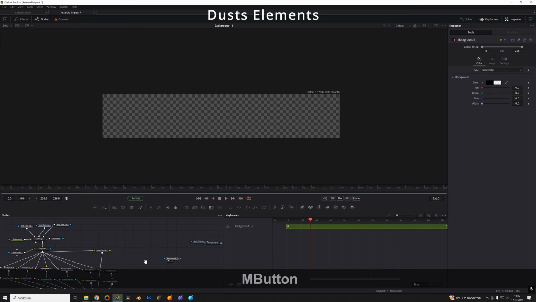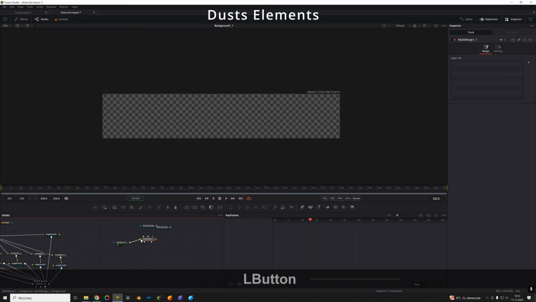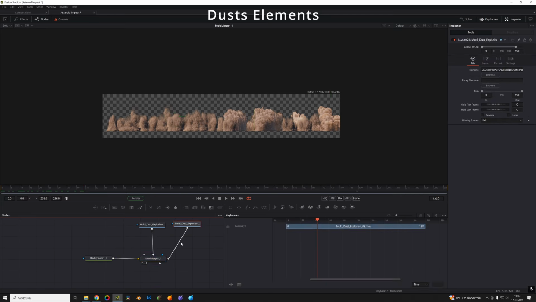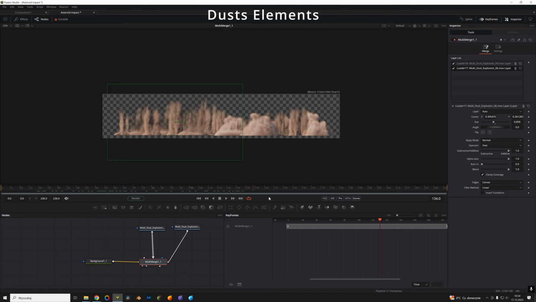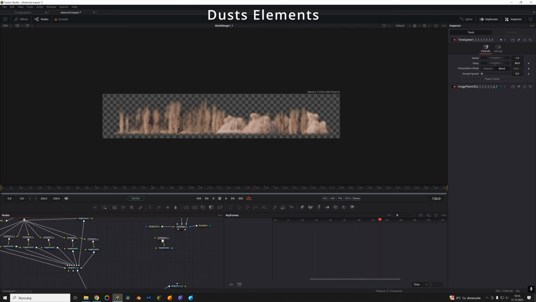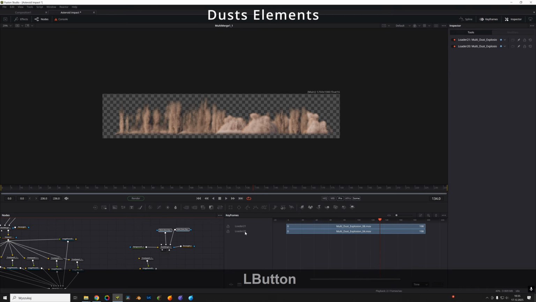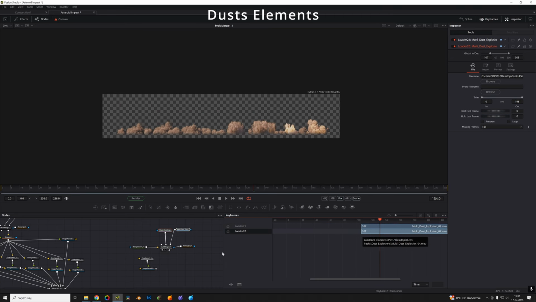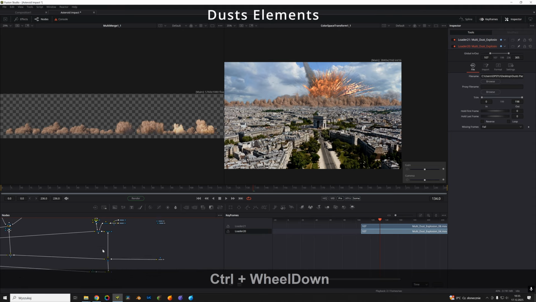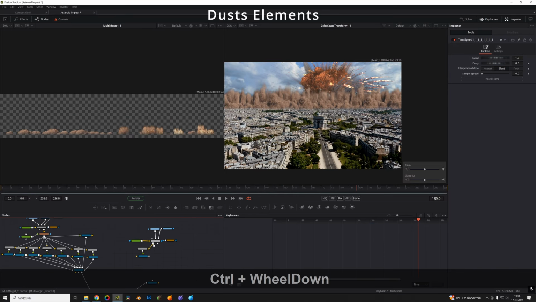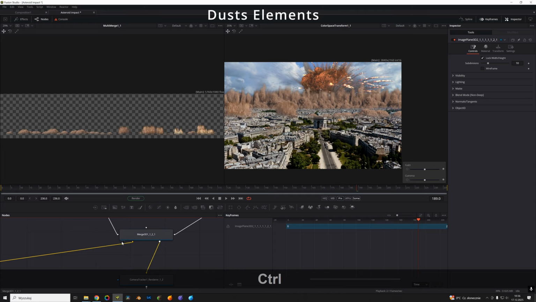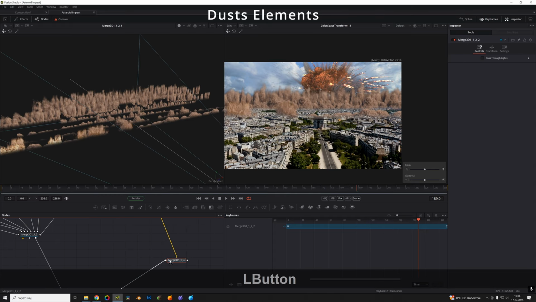We place explosions plus masking. We continue duplicating and only changing time, offset, and position.